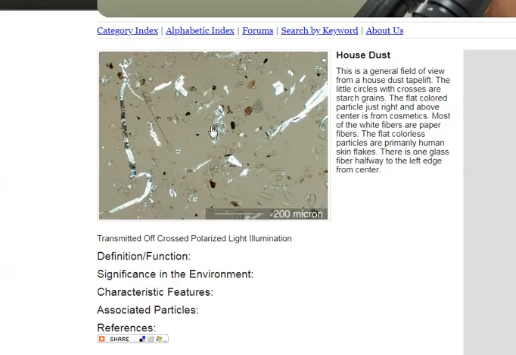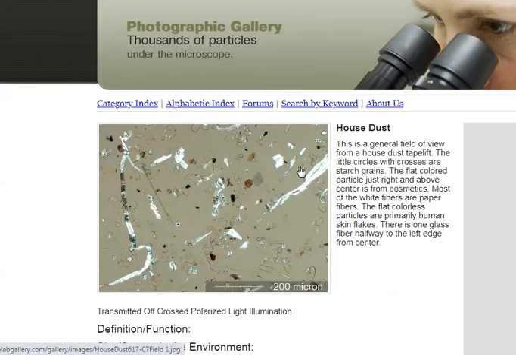Okay, so yan ni siya. Okay. So dagan lugar mga particles mo makita, ayan white fibers. Basin daw papel. Ang uban pa yun kay skin. Okay? Some are starch. So there are many things.